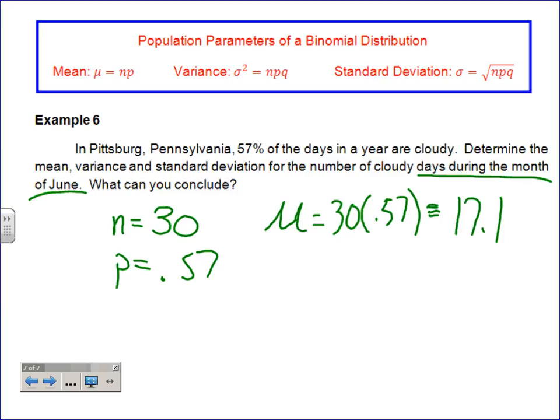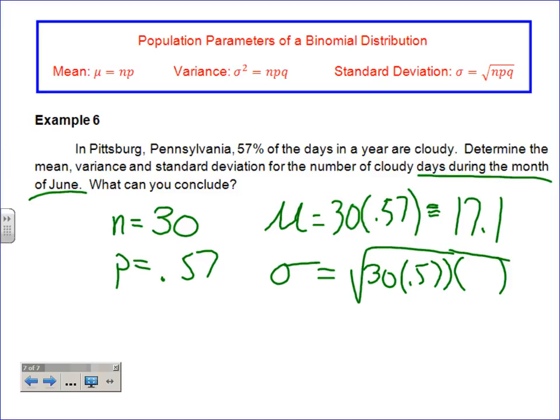And again, variance, is that a number that really helps us all that much anyways? The only reason you get variance is so you can get what? Standard deviation. So let's just go right to sigma there. It's the square root of 30 times 0.57 times what? 0.43, because that's q, right? Let's just jump right to standard deviation because it is more usable here. Approximately 2.71. Once again, here comes the question, what does that mean? Pardon the pun. Yes?